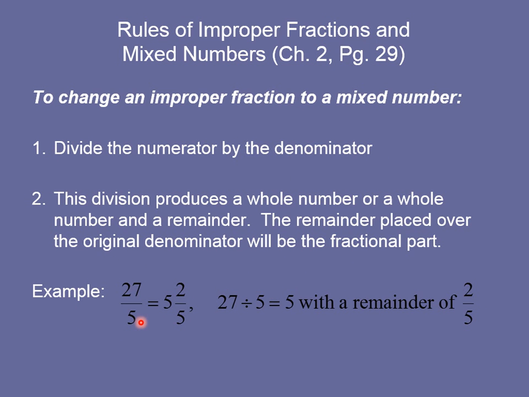How? For an example here, let's say you have 27/5, right? And this is an improper fraction. So what you do is you divide 27 by 5, okay? Just like a third grader. So it's 5 times 5, you write 25, right? And you have a remainder of 2. So then, this is how you do it. This is your quotient, right? When you do the division, 5 is your quotient and 2 is your remainder.